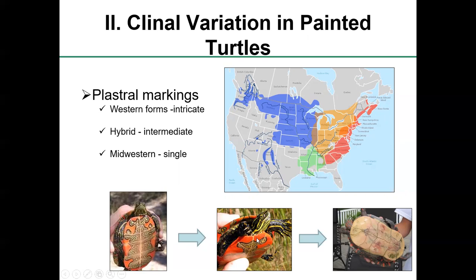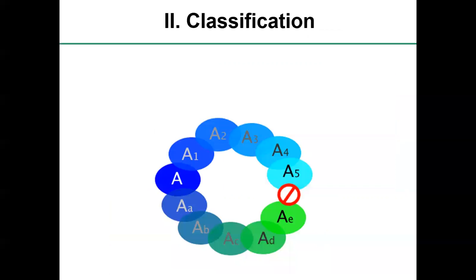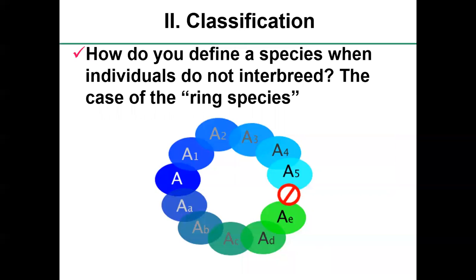In this hybrid zone, you'll see some individuals that tend to resemble more Western painted turtles, and other individuals that tend to resemble more Midland painted turtles. So it's a really cool hybrid zone, and it's a really great example to show what this might look like in nature. Well, let me introduce another question to you.